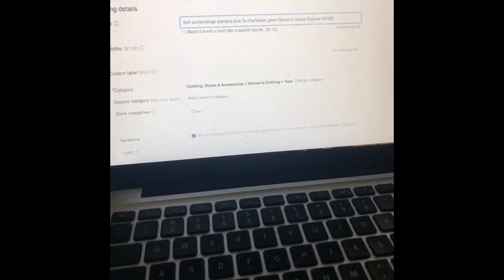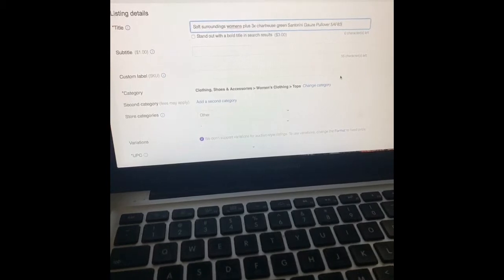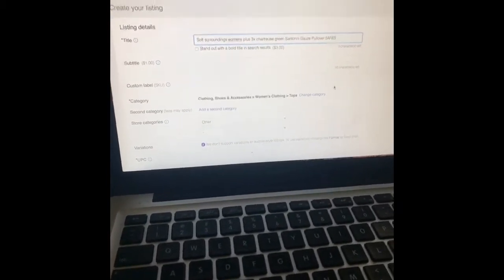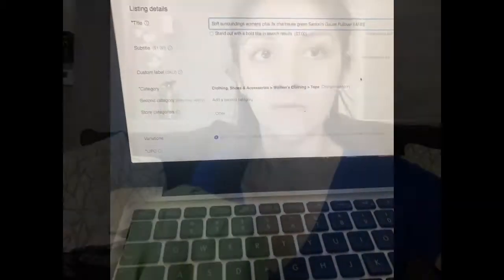And then I would probably list this item at about $29.99 at a best offer. And then they pay shipping plus shipping. Okay. Anyways, I'm going to put this one aside. So I started the listing, I saved it. And so the next one is this Free People jean jacket.